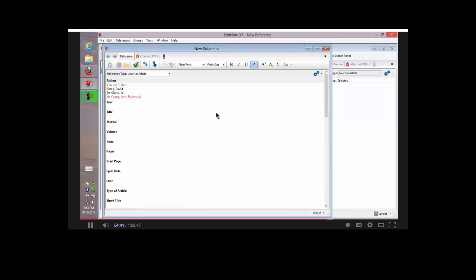The next problem this person has is they're a junior. Well, but EndNote has it. Because if you have a suffix to a name like junior, senior, it has to come after a second comma. And that means you must use the last name, comma, first name, middle name, comma, and then put the suffix after the second comma. Anything after the second comma is a suffix. You can put more commas here, and it wouldn't be a problem. It's only the first two commas that have special meaning to EndNote.